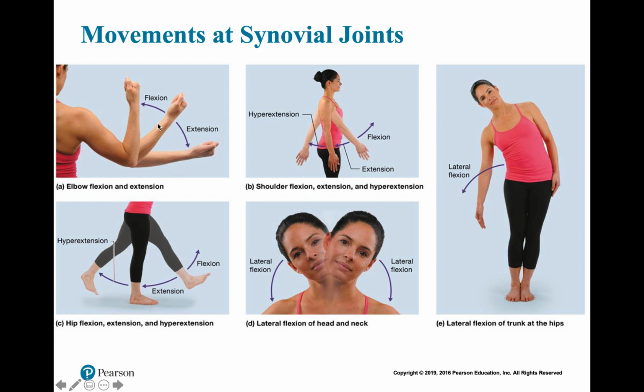This right here is showing, again with movements at synovial joints, you should always think anatomical position, all right? What's anatomical position? Standing upright, arms slightly out to the side, palms facing forward, feet about hip width apart, toes facing forward, neutral neck, so just staring straight ahead. We're not staring up or down.